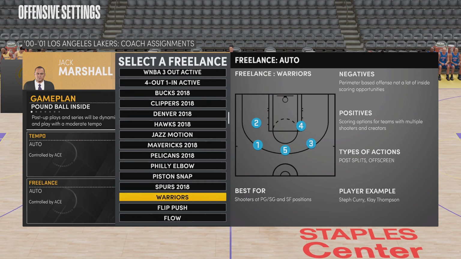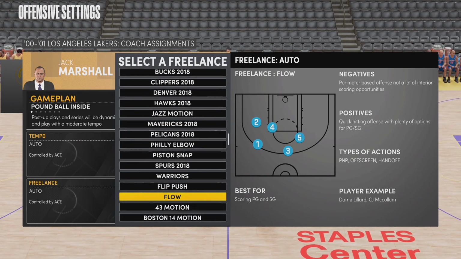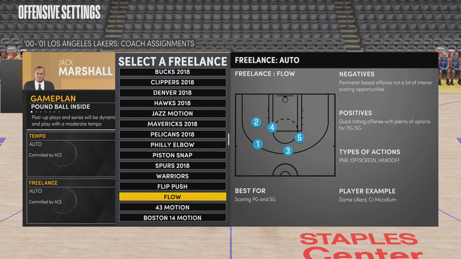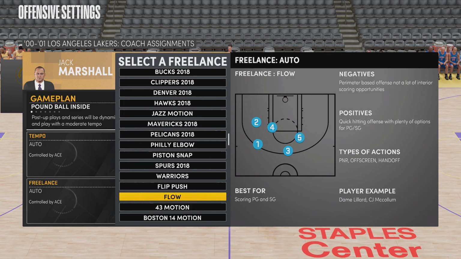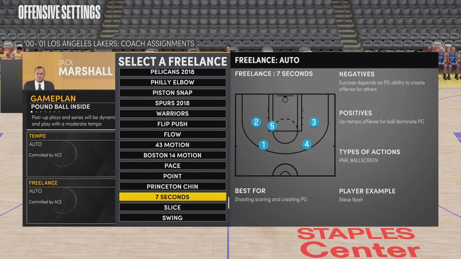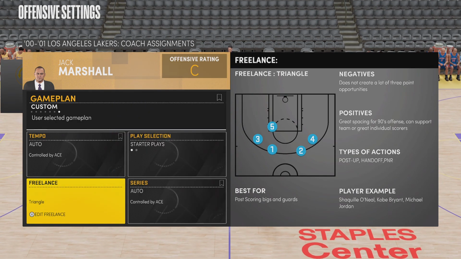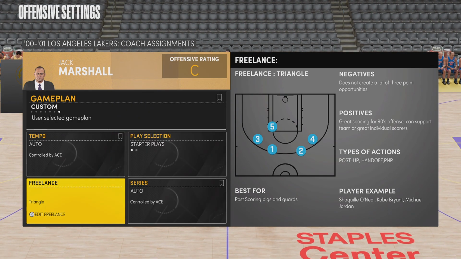And as you can see, each one of these, they're all different in their own way. You have flow, which is quick hitting, a lot of off screens, a lot of pin downs. This is best for Damian Lillard and McCollum, 2 scoring guards. So there's something in here for everybody. I'm gonna make more videos on them, 7 seconds or less scoring. But today we're gonna be looking at the triangle. In my opinion, the most dominant in the game.